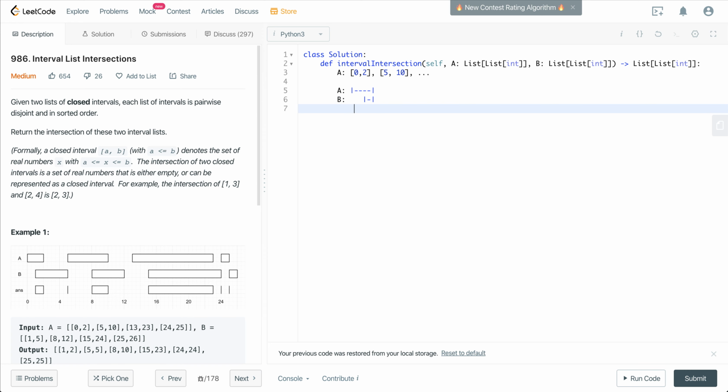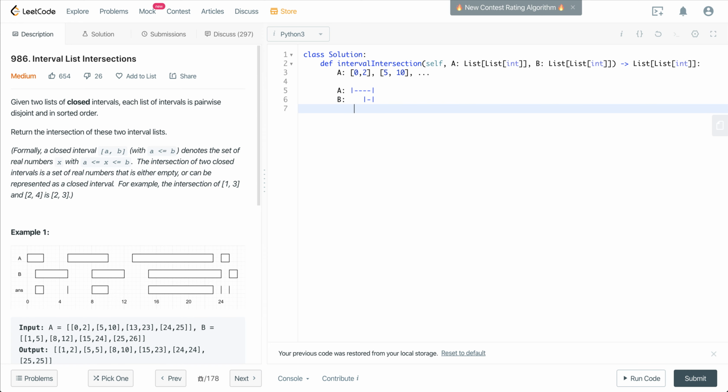The intersection between 0 to 2 and 1 to 5 is 1 to 2. This is their intersection.